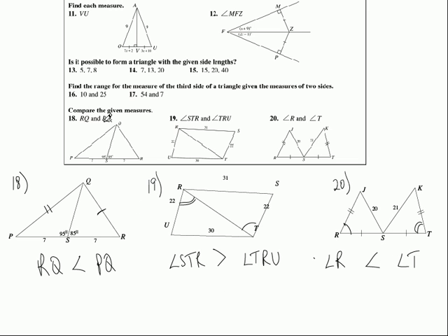Okay, put it in the right order. I had a lot of people putting PQ is greater than RQ, and that would be correct. It wouldn't be wrong. I didn't mark it wrong. But they put it in this order, and just say less than, greater than. And that's it. That's the only 2 options.